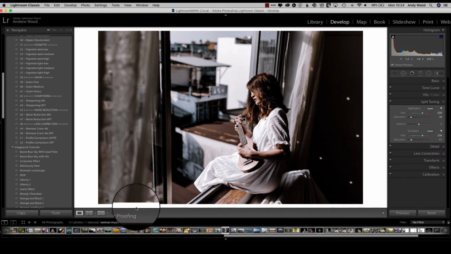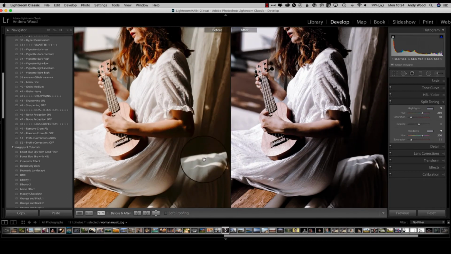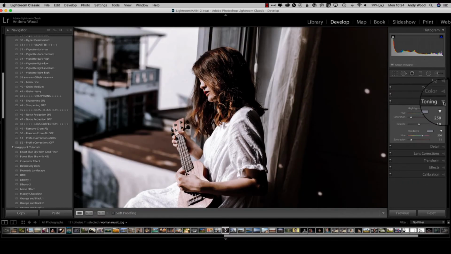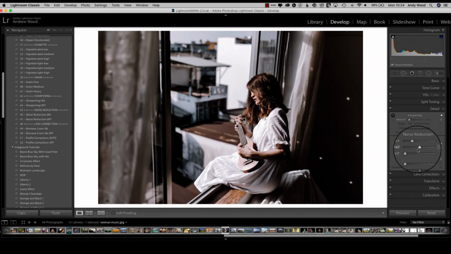And you can see it really has had quite a profound effect on the image. This is where the magic really works, in the split toning. Now we'll add a little bit of detail. We'll tweak up the noise reduction, luminance somewhere mid-20s. Let's just put that back so I can see it better. Yeah, somewhere around about there.